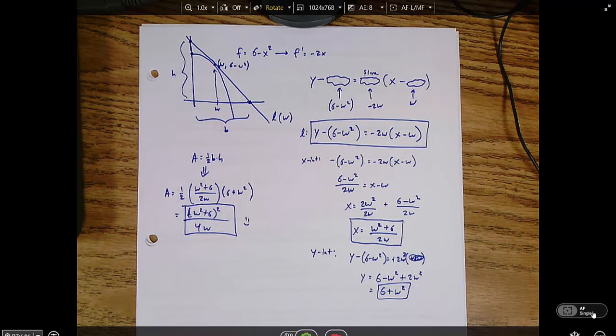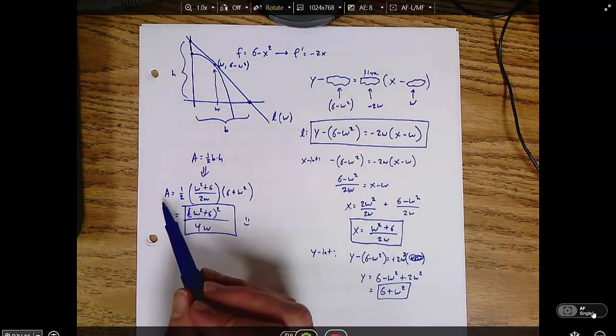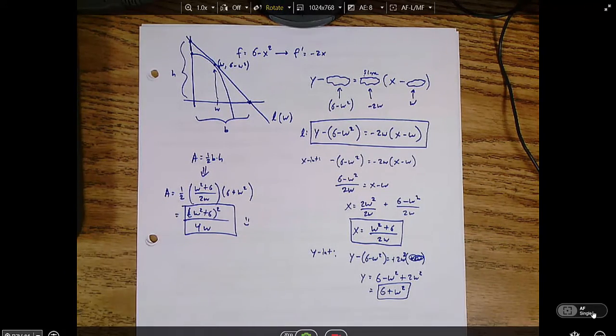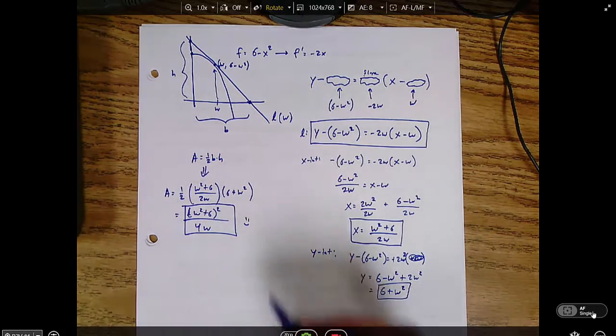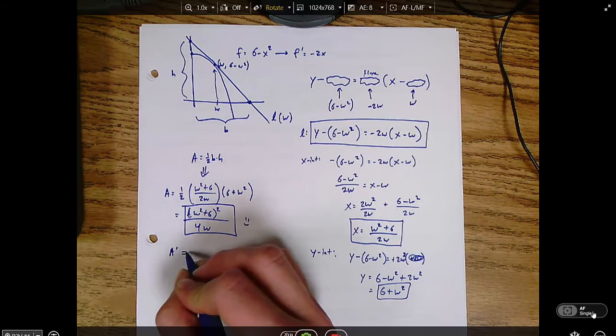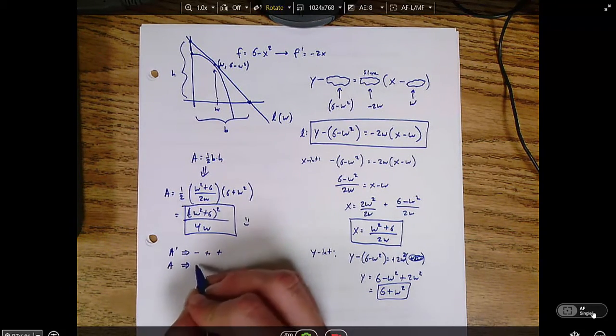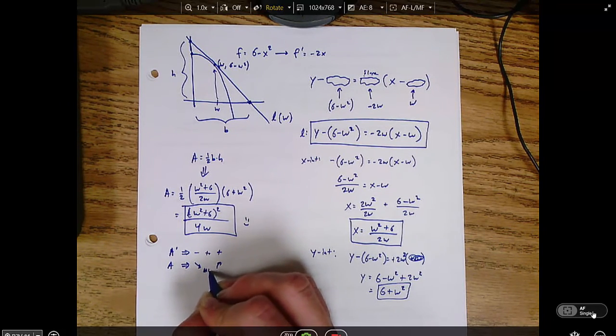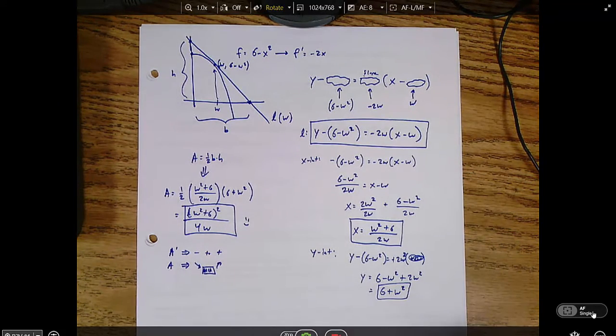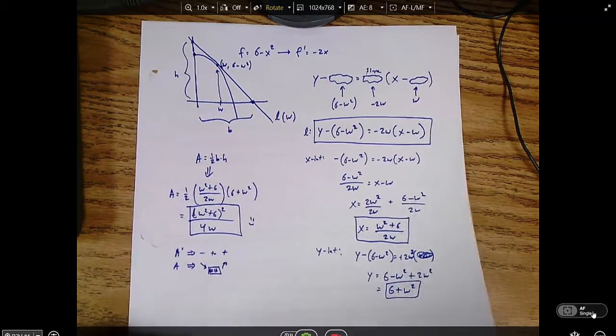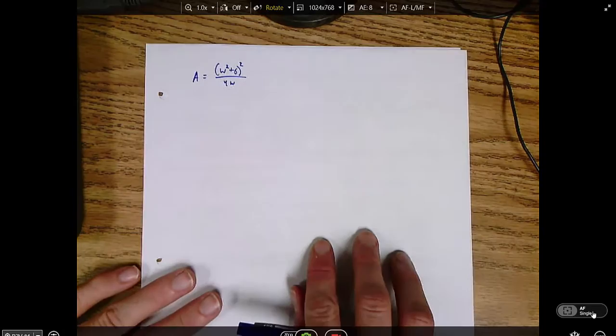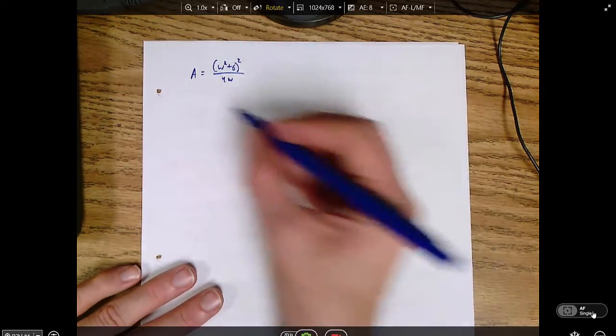So we can do all of that optimization stuff we've been doing. To minimize the area, we'll find the derivative of area. And then look for places where the derivative is going, we're minimizing. So that must mean the derivative goes from negative to positive. Because if a prime is going from negative to positive, that must mean that a is going from decreasing to increasing. So in the middle there we would have a minimum. So let's take the derivative of a.